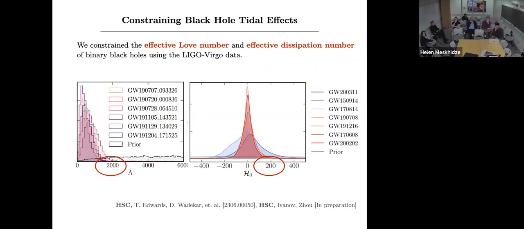So I won't go into the details, except to say that there has been work which tries to constrain the Love numbers and dissipation numbers of black holes in gravitational waves using the set of all the 100 binary black holes that we've detected so far. Again, I won't go into the details, but for individual events, one can see that the constraints on the Love numbers and the dissipation numbers are not particularly strong. But one can improve on the results by stacking the results of individual events to obtain population constraints, and that is work in progress. They're hoping to put it up soon.